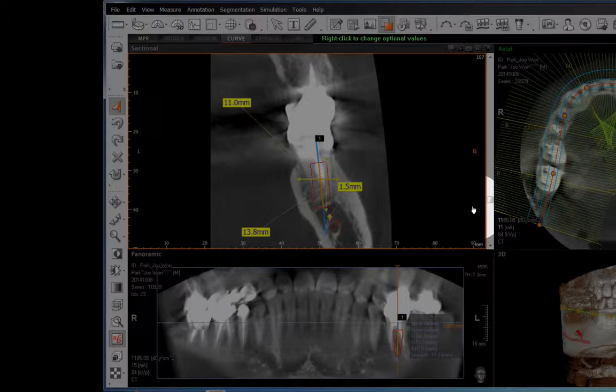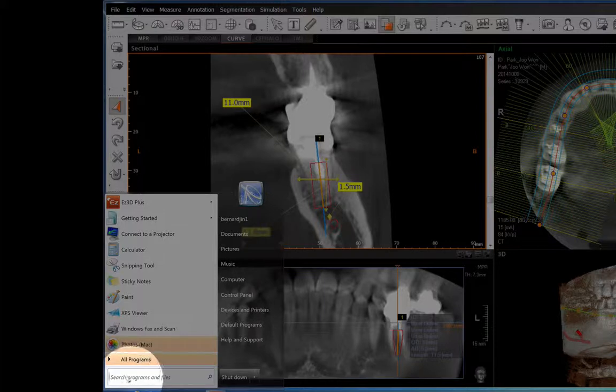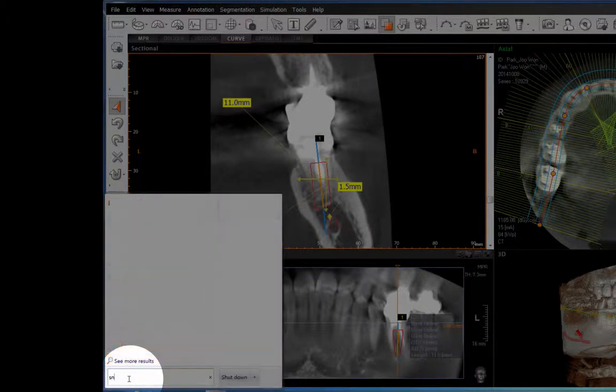Now the last part, of course, is for you to take a picture of this. Because you're running off a disk, you don't have the luxury of printing it out as is, because you don't have the full license to it. So what I would do is use Windows to capture the snapshot. Let's say you're happy with what you see. You go to the bottom of Windows, click on that, and type in a program called snipping, S-N-I-P-P-I-N-G, snipping tool.